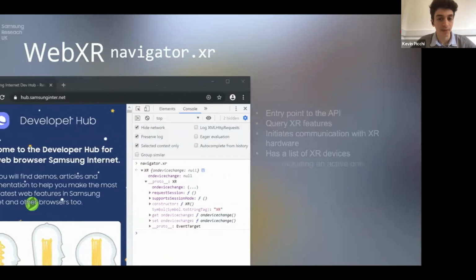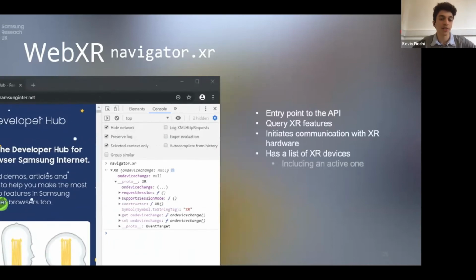So navigator.xr is the entry point to the API. With this, we're able to query XR features. We can also initiate communication with XR hardware. And we also have a list of the XR devices that are actually connected at this point on the computer, for example, or any other device.